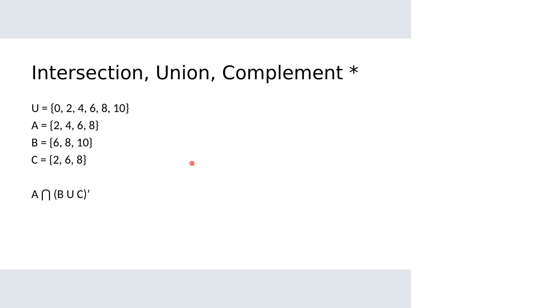All right, some more practice. Here we're climbing up to the top of the mountain. Same 4 sets, A, B, universal set, A, B, C. This time, we have a problem that includes intersection, union, complement, and parentheses. It's all thrown in here. This one's got everything. The order we're going to do things in follows what you would expect. Parentheses tell us what to do first. Then we're going to take the complement of that, and then finally we're going to find the intersection with set A. I'll make a poll for this and let you try it.